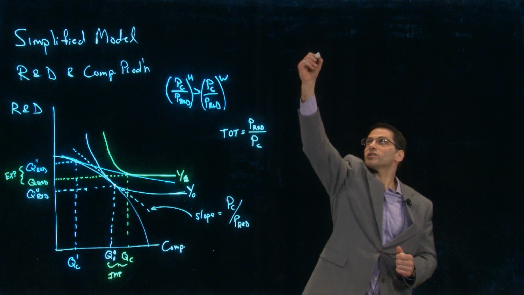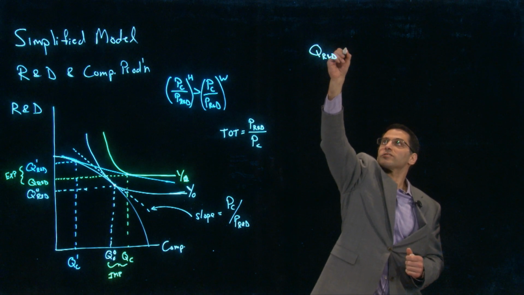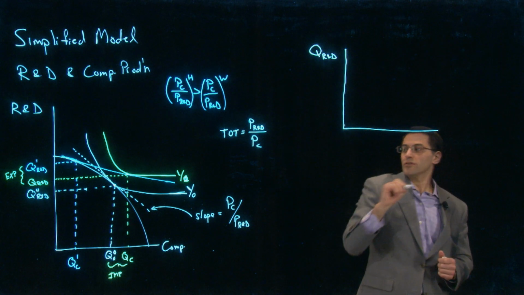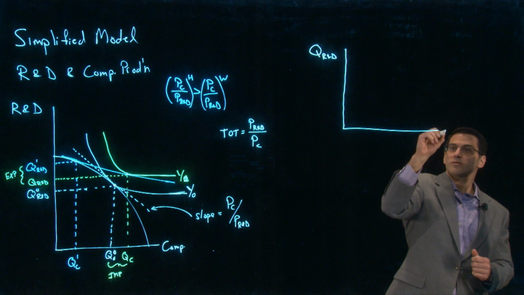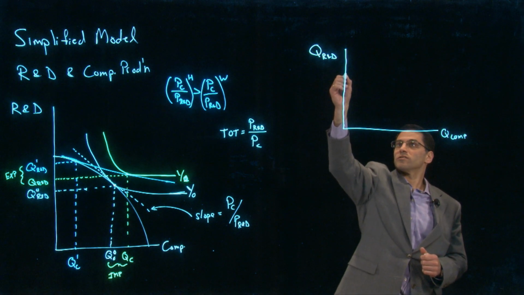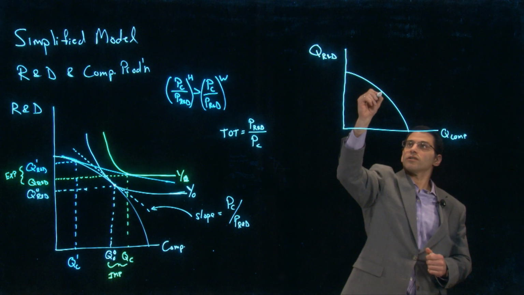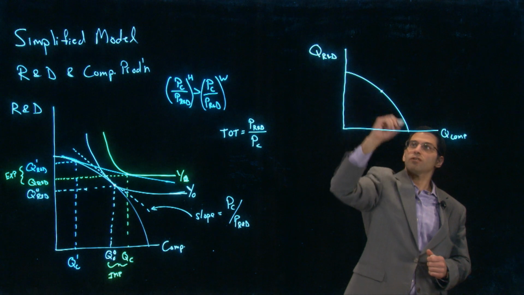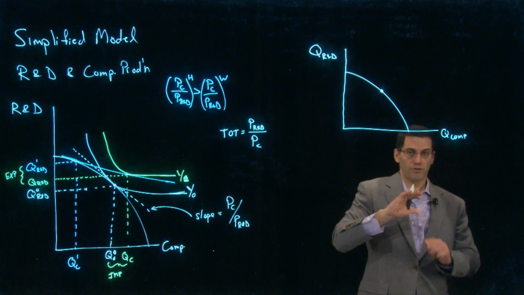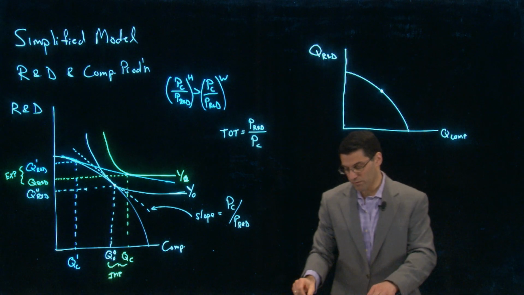So again, we'll keep R&D up on the y-axis, and we'll put components on the x-axis. We have some initial, right, there's our PPF. I'll go ahead and draw the point for the autarky equilibrium, but I'm not going to draw the initial isoquant and all that because it'll just clutter up the graph here.